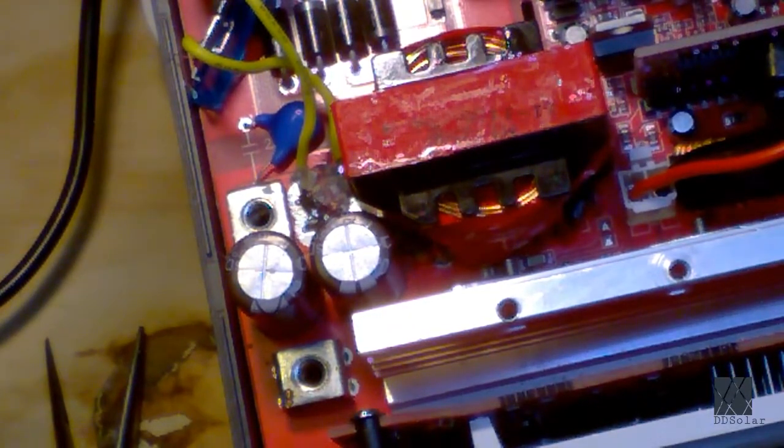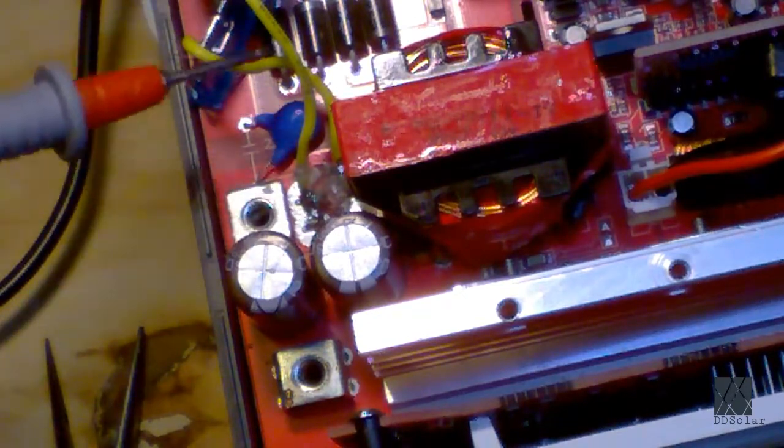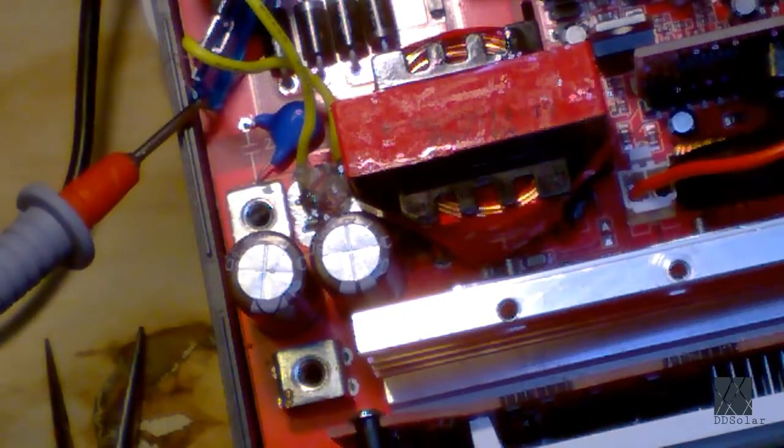So that's why I had to remove both fuses, and I hot glued in this wire here. Well, actually soldered and hot glued it. And then I hot glued in an automotive style fuse.